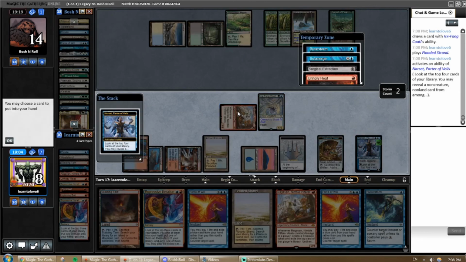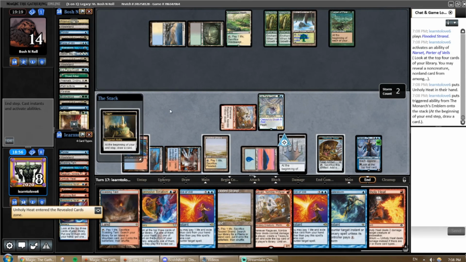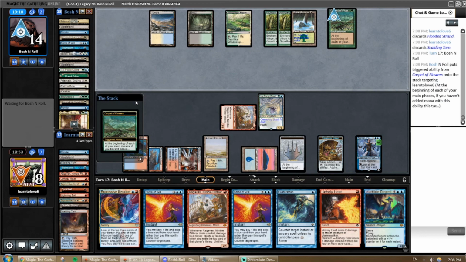I'm going to minus the Izzet, and take... I think Unholy Heat's better than any of these, because I can just discard these two lands and be pretty pleased. 1, 2, and now we have Murktide for next turn. Wow. I think we're approaching it here.